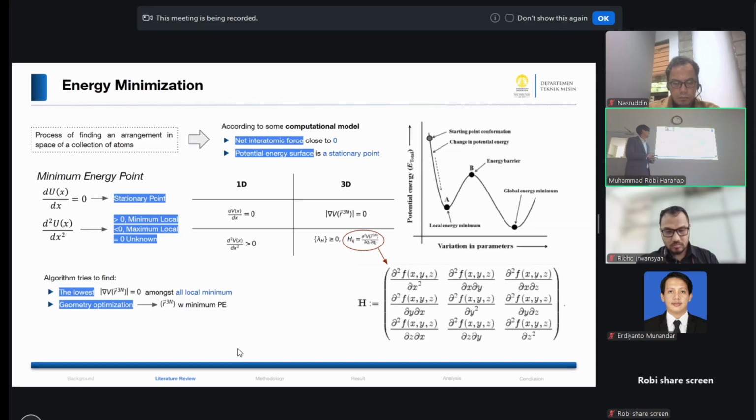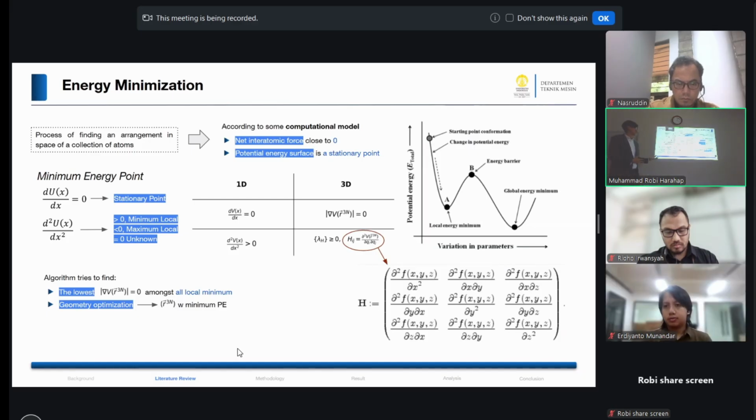Energy minimization is finding the lowest possible energy in this graph. This is the graph of potential energy with respect to distance. First we need to find the stationary point over there. The stationary points are these points, the most bottom point or the highest point. It's done by deriving the energy graph, and then by deriving it twice, the second derivative, you can find out if it's a local minimum or local maximum. This is the local energy minimum, this is the local energy maximum. That's for one dimension. For three dimensions, it's basically the same, but you have to do it with partial derivatives.